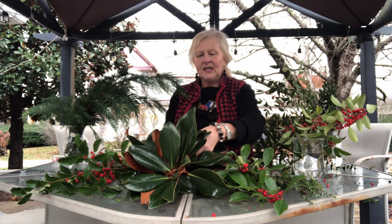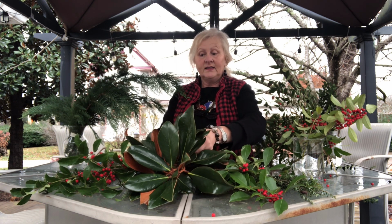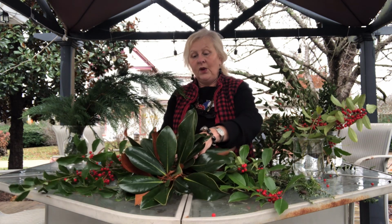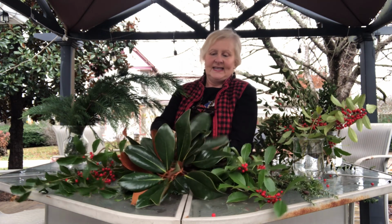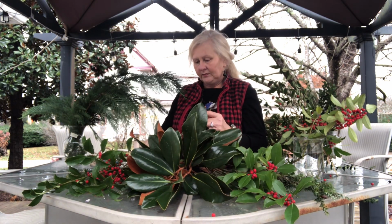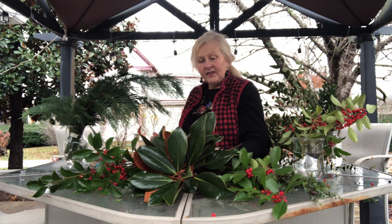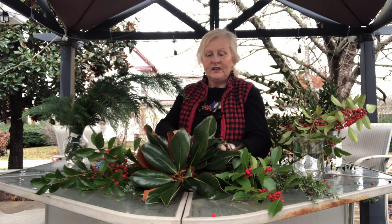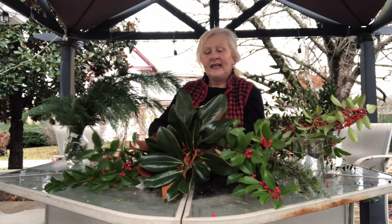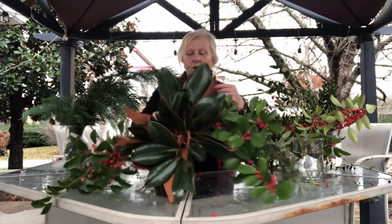And if it doesn't fit the space, you can always trim and cut. This is yours. It's very personalized. So you definitely make it what you want so that you're happy with it and it fits your space. So all I'm doing is just really securing this magnolia leaf in here. And on this arrangement, I am not even going to put a ribbon or a bow, but literally you can add any embellishment, whatever theme you are working with. That is exactly what you can do.